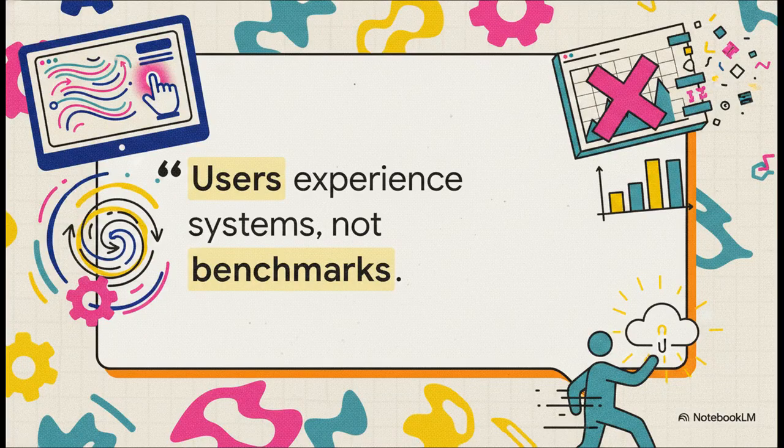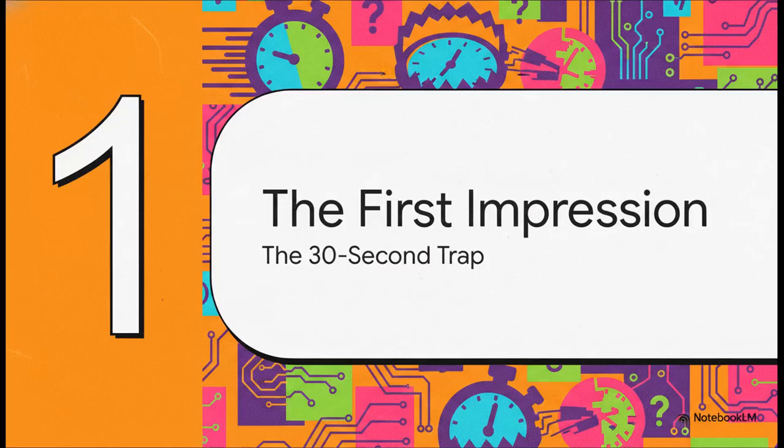Okay, let's dive right into this. The core thesis of our entire explainer is just incredibly simple. Users experience systems, not benchmarks. It's such a straightforward statement, right? But man, it carries a ton of weight. Think about it. When we sit down at our computers, we aren't feeling a spreadsheet of read and write speeds. We feel the human experience of the machine. We feel that real-world fluidity. We notice how fast a window opens or how smooth a web page scrolls. And as we'll see today, that human experience matters so much more than whatever synthetic numbers a testing program spits out at us.